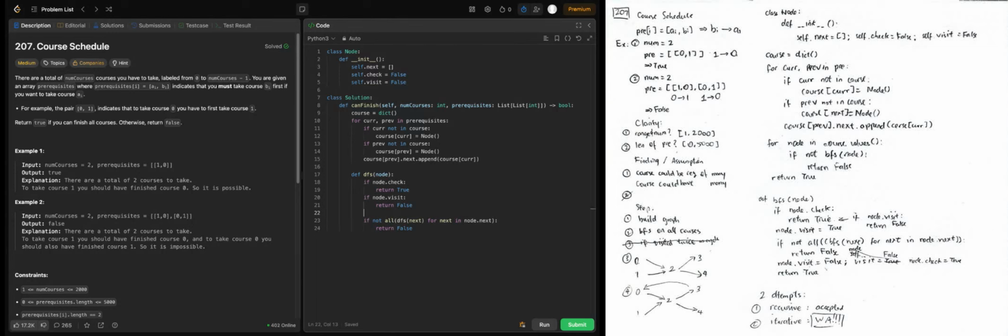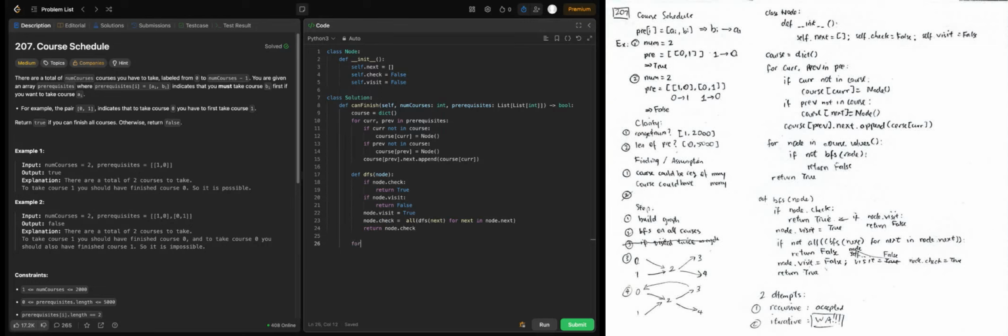And first of all, before I do this, I'm gonna set the physics to true. Actually, I could just save this into node.check. And then I'm gonna return node.check.